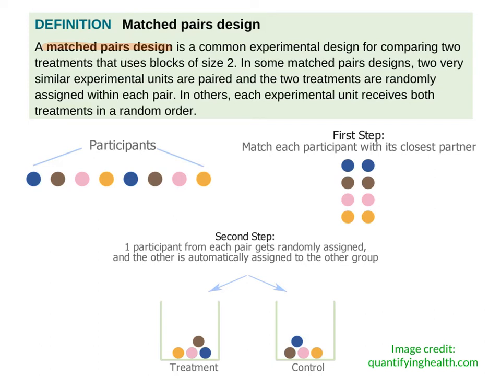So essentially what happens, you've got a pool of participants, and the first thing that you want to do if you want to use a matched pairs design to compare something between two people or two animals or two things, is you match the participant with its closest partner. Now that is going to depend on what it is that you are looking to match them by. Maybe it's height, maybe it's age, maybe it's preference for something, or distaste in something, right? So you match them with its partner, and then you assign them to whichever group you want, the treatment group or the control group, or you have both of them participate in the treatment and the control, of course separately.